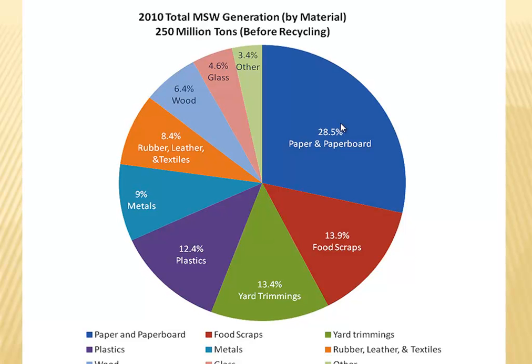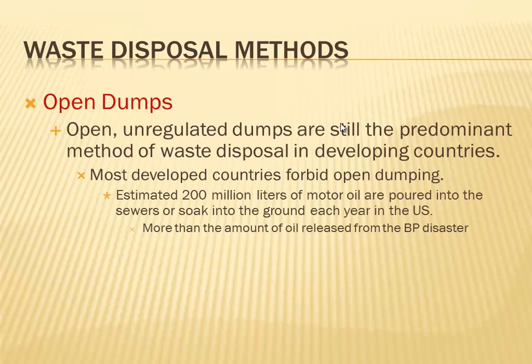Yet, we only recycle about 33% of it. So the total amount of trash that we create is 250 million tons, and of that, about 80% is completely recyclable, but only about a third actually gets recycled. And a small amount is incinerated, around 15%, and then the rest is disposed of. Of the breakdown by source of where this trash comes from, number one is containers and packaging. Just to give you some idea, of all this waste, most of it comes from containers and packaging.